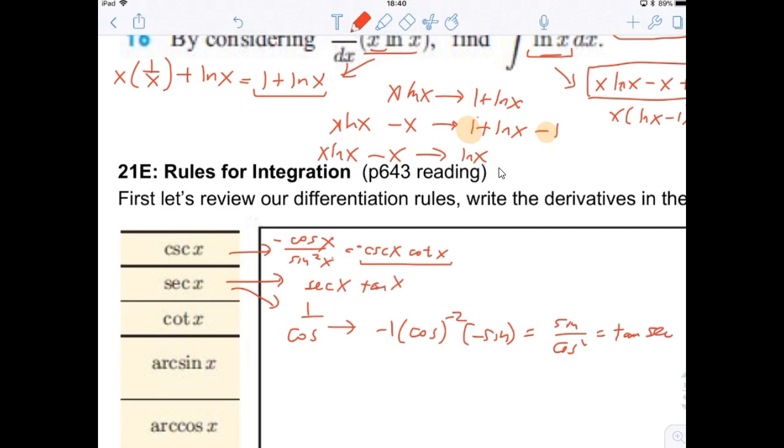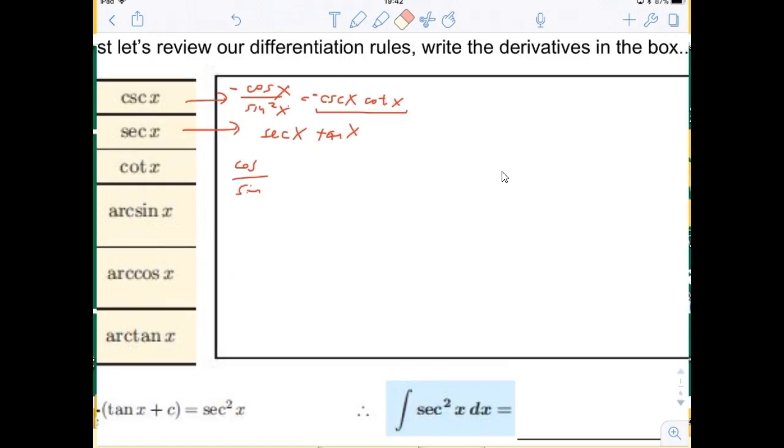So there's a nice symmetry there, where the derivative of cosecant is negative cosecant cotangent, and the derivative of secant is secant tangent. Okay, so let's do the derivative of cotangent. Remember, cotangent is equal to cosine divided by sine, because it's the reciprocal of tangent, right? So cosine divided by sine, let's take the derivative of that. So we'll use the quotient rule. On the bottom, we'll have sine squared, right?